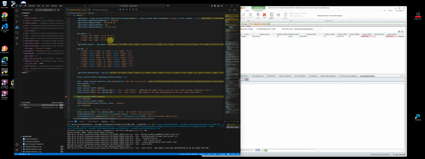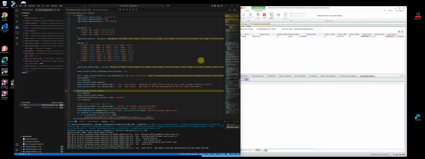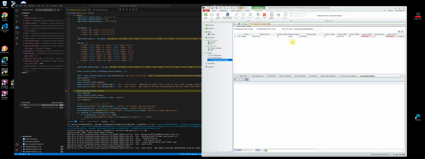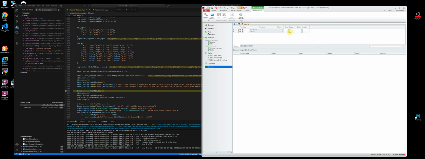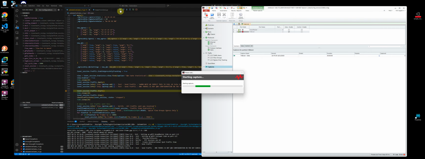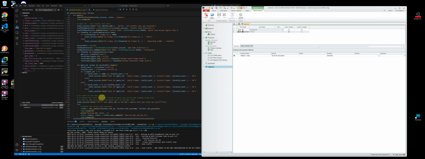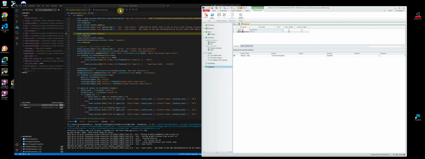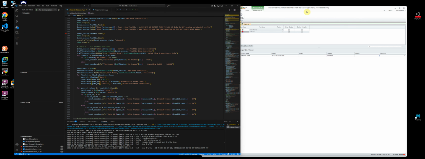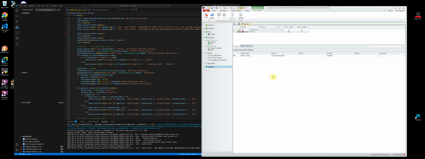Now, at this point everything is set. Before I start the traffic on the left side of the automation, I'm going to go into the captures here and do a data capture on my egress port. So I'm going to start that, and then I'm going to continue the automation, and it's going to stop over again. So I'm going to continue the automation. Now I start traffic over there and I start the captures here.